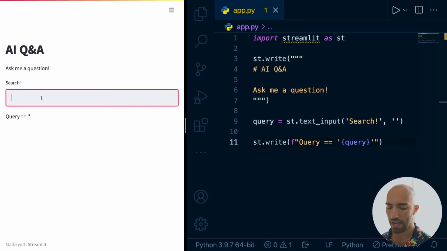Now, what if we ask a question? This isn't going to work yet because we haven't set up the backend logic yet. But let's just put hello world. As soon as I press enter there, the whole Streamlit app re-executed and reran from top to bottom. It ran the full code. When you have parts of your app that take a little while to load, that can be a bit annoying, although there are ways around that which we will explore in the future. But for now, that's pretty much all we want to do for a brief introduction.